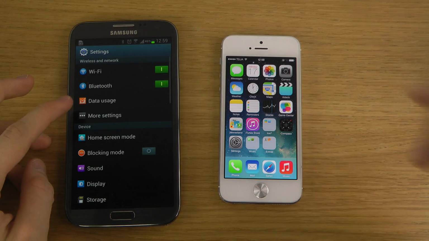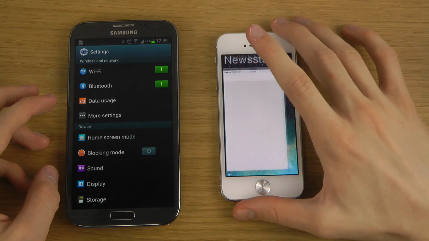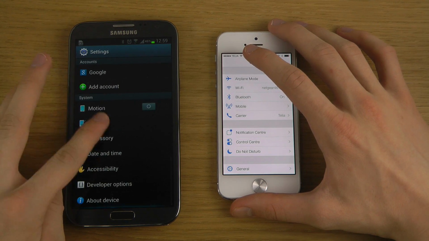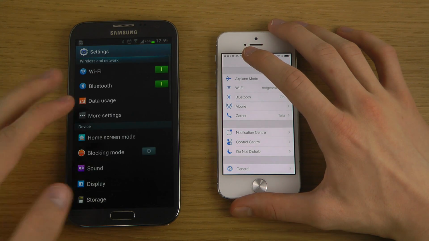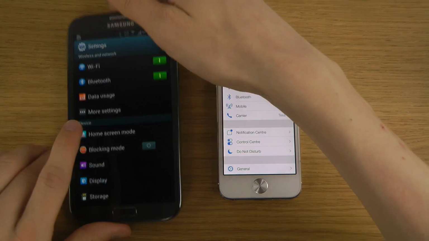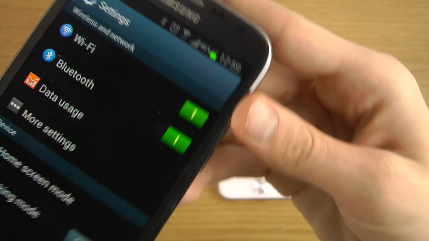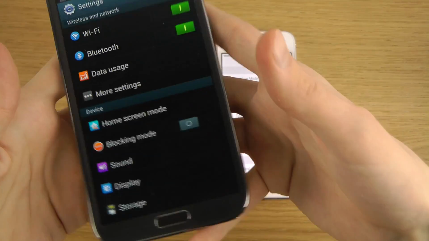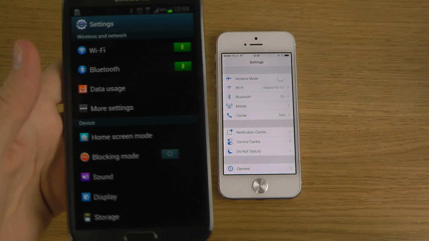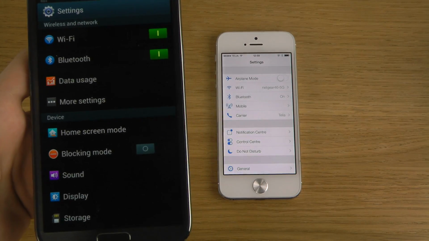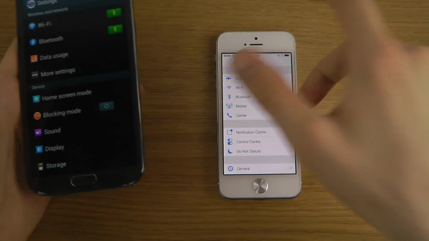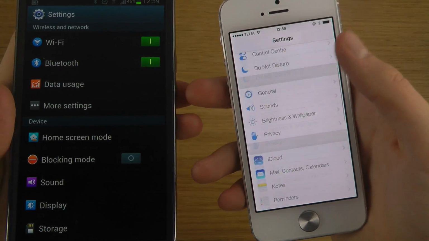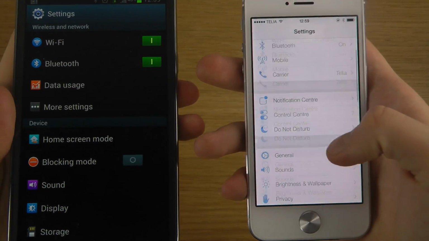And I can also see that in terms of graphics, when we talk about stock graphics here, I'm not going to talk about the apps, but you can definitely see that it looks a little bit older here in TouchWiz, especially when you are inside of the settings area. I definitely think it looks a little bit boring at the top side. Now, is this going to be a big thing? No, of course not. Of course, you can install launchers and totally change the UI, install different firmwares. But if you talk about the stock experience, it definitely looks a little bit more polished on the iPhone, about the icons and just everything.